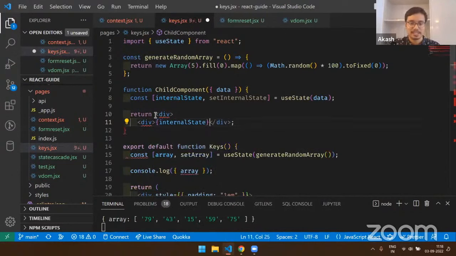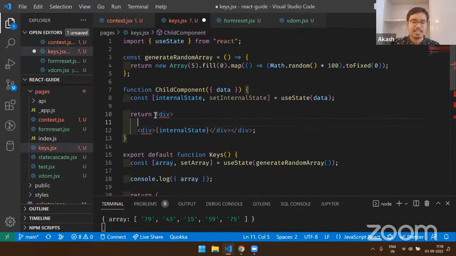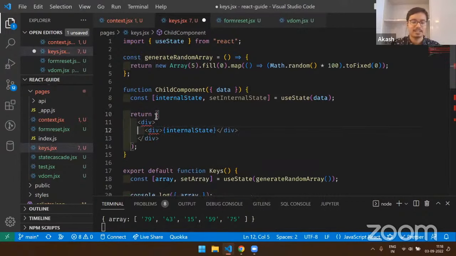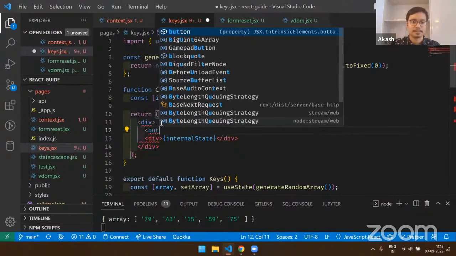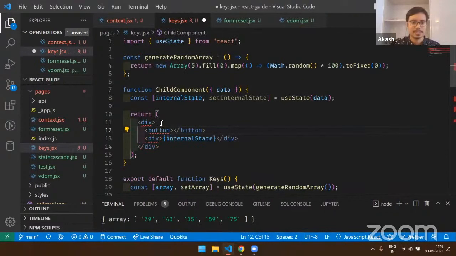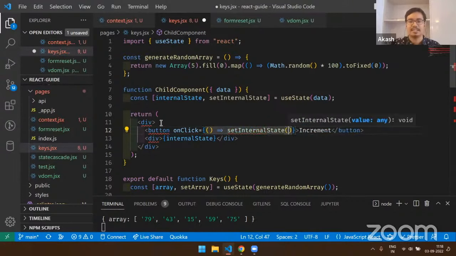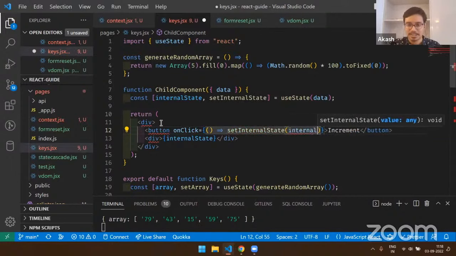Let's say I have a div in which I'm rendering the actual state and then a button, which I'll just call increment again. And on click, set internal state. Yeah, I was just waiting for the autocomplete to kick in.